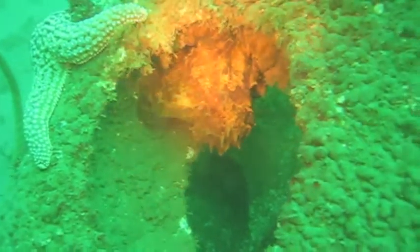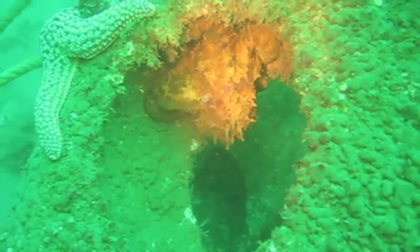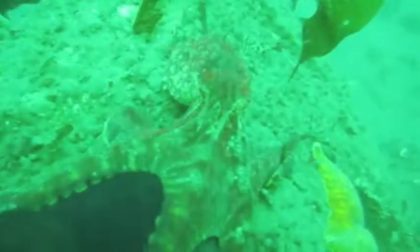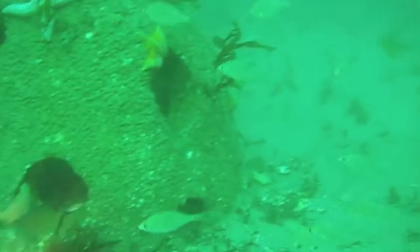19 months after the balls went down, the amount of life is absolutely amazing. I swear that wasn't my hand holding that octopus. The copper rockfish abound — at first we saw three and they were very small, and now we see as many as a dozen and they're growing. There are so many perch I can't even count them, at least four different species.